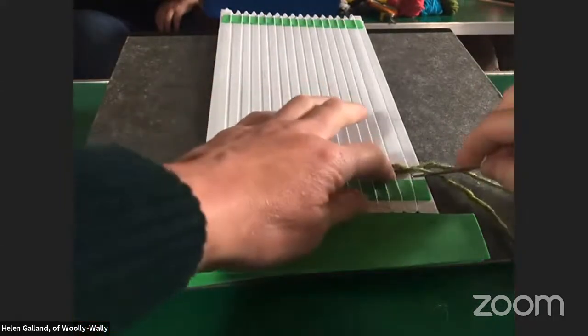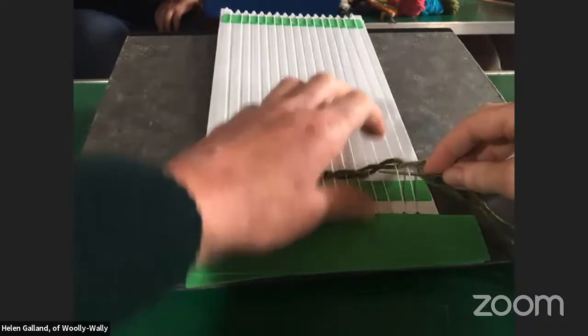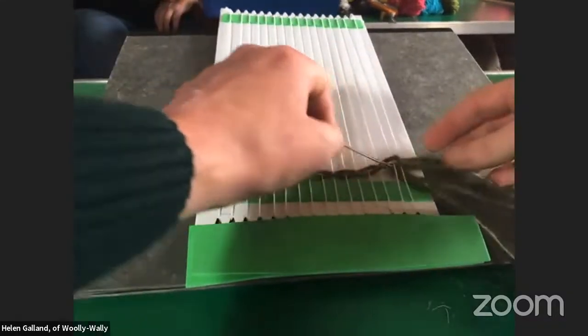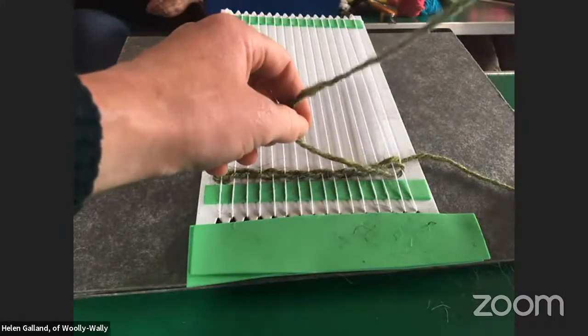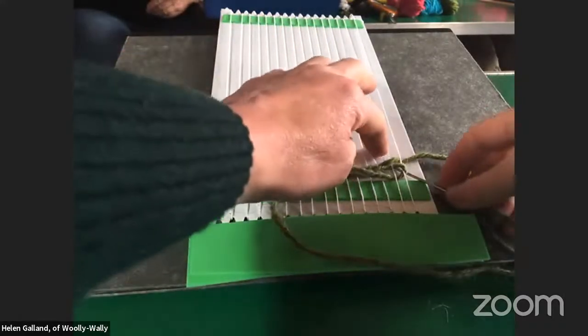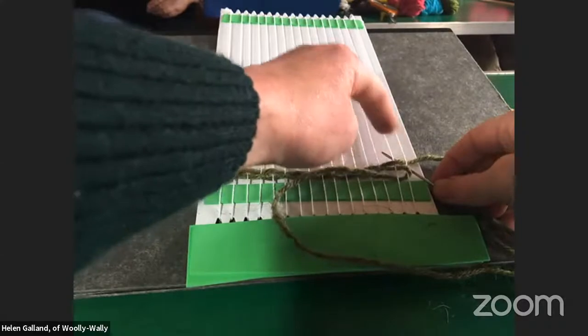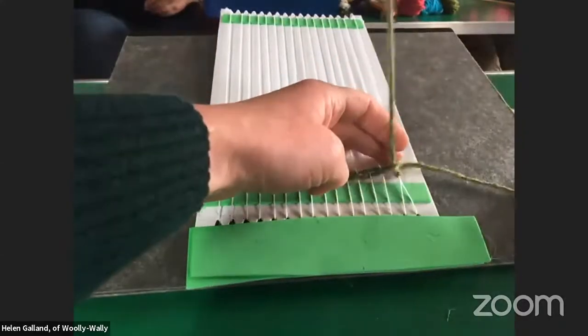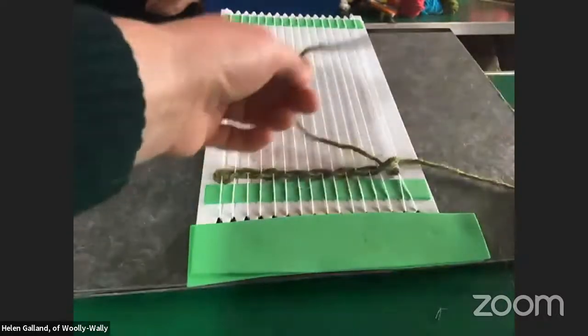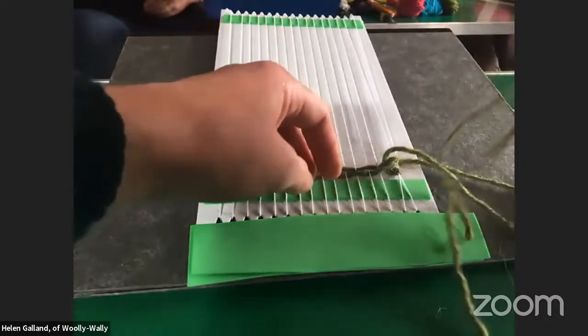Now what we're going to do now is a hem stitch to combine those two layers together. And to do that, you go under with your needle the first two warps that you come to and pull it out. And then you're going to go under again, but the other side of the two lines that you've just woven. And pull it tight. And then you're going to repeat that process.